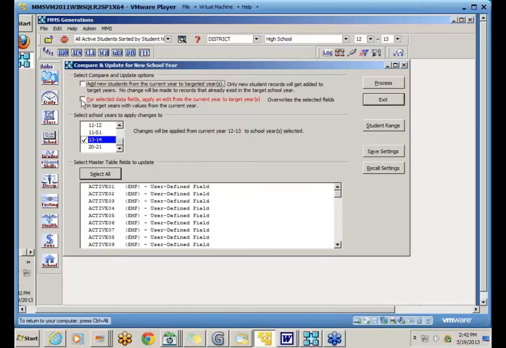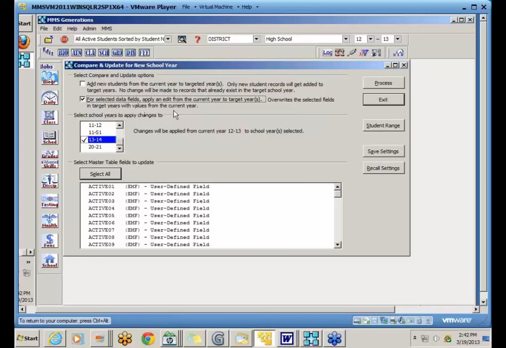The other one is the function that will update specific data items. So I'm going to check off that I want for selected data fields to apply and edit from the current year to the target year. And it's important to realize what it explains here, that this overwrites the selected fields in that target year with the values from the current year.